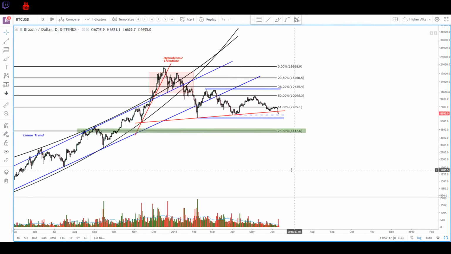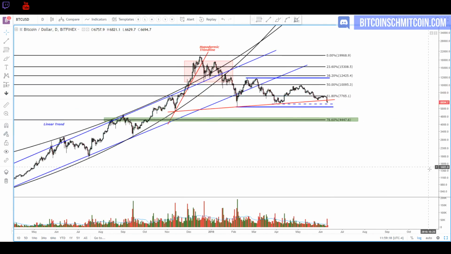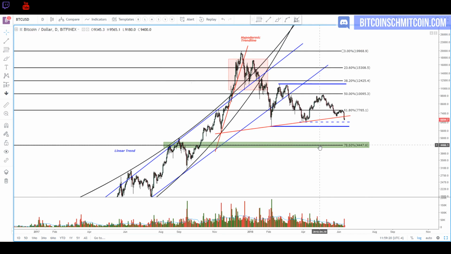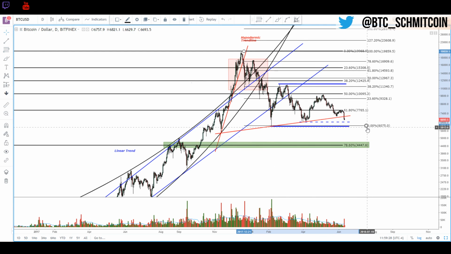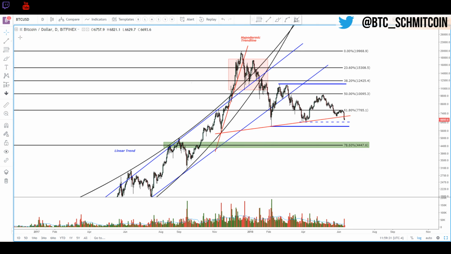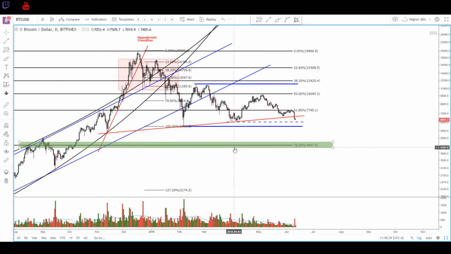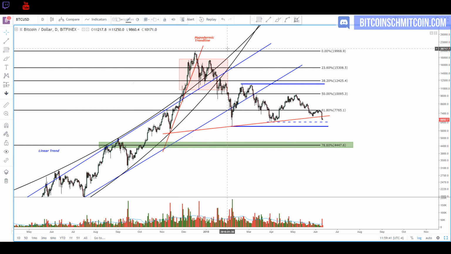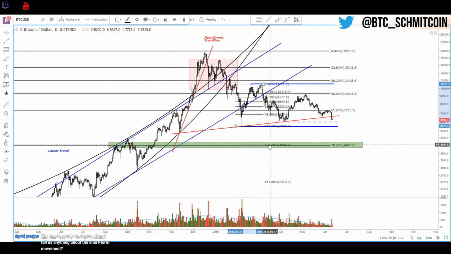So it stands to reason that at 78%, at the very least we'll see strong support here before any puncturing of this price level, especially because there's a confluence of not only that 78% retracement, but a fib extension of this bear trend right there. All right, what else can we say? There's the fib extension right there.